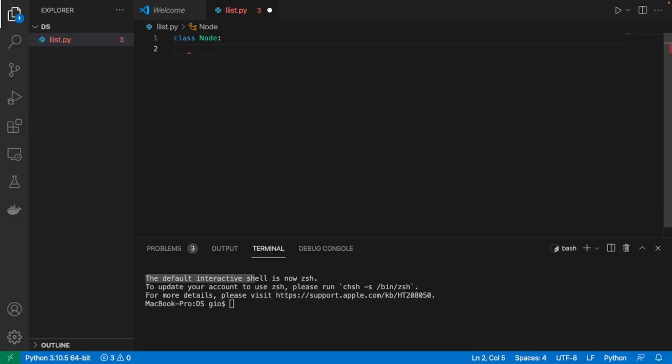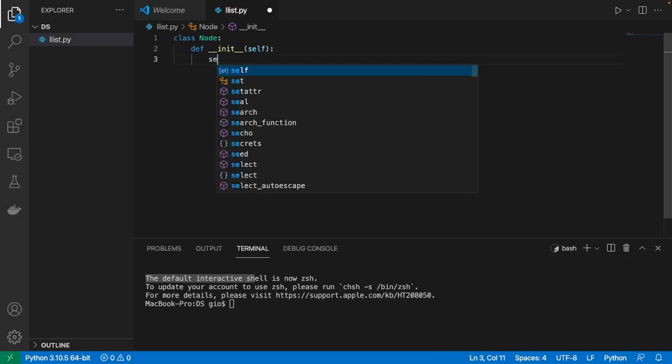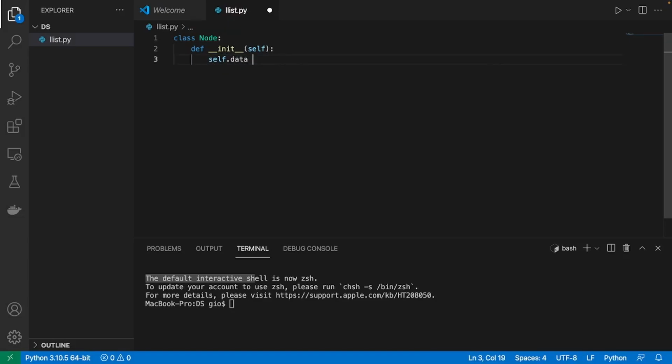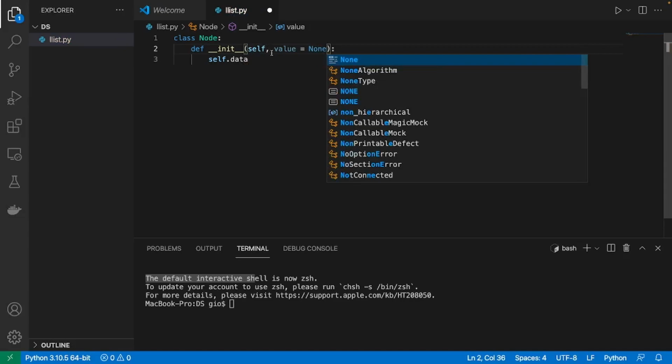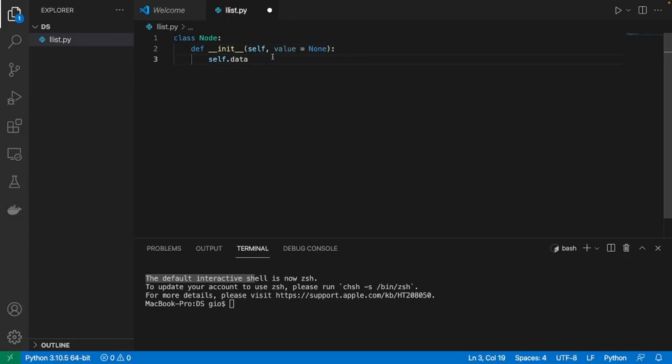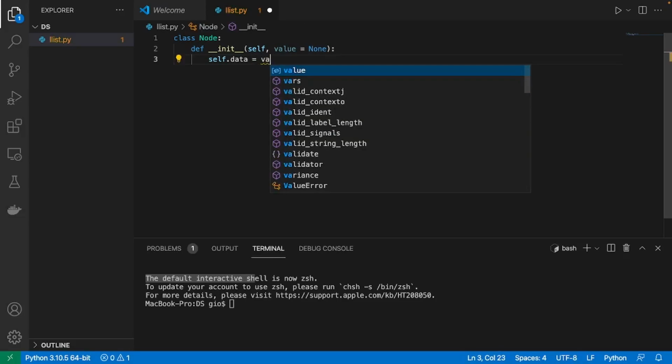Let's create our initial attributes for the node. So we're just gonna do a def __init__. I'm just gonna use the autocomplete for VS Code really quick, and then pass in the attributes that we're going to create for this node. So the first attribute I'm going to create is self.data, and this is going to just hold the data that the user passes in to the node. And to make sure that I actually get that, I'm going to create another parameter, and I'm going to call that value, and I'm going to set that equal to None by default, because if a user doesn't provide a value in the parameter, then I'm just going to make sure that it's going to be None at least. So then we're going to assign that to the attribute.